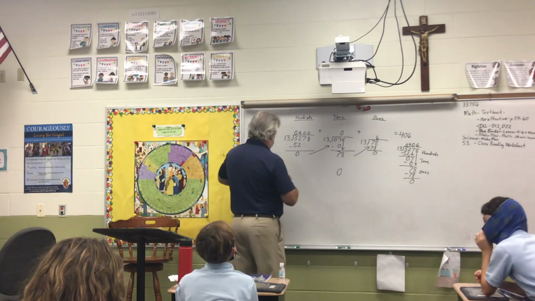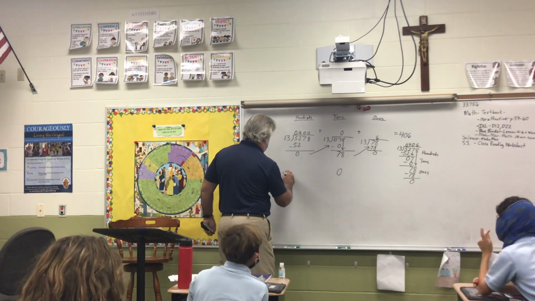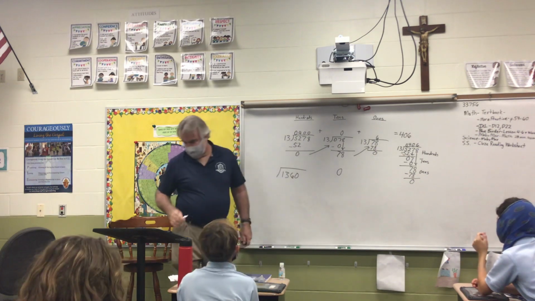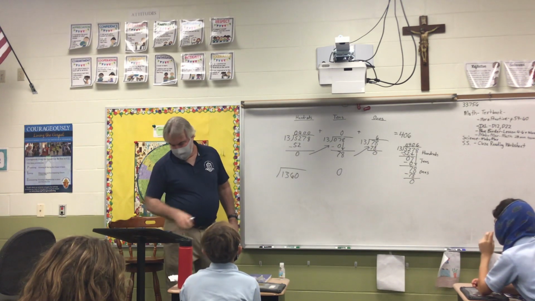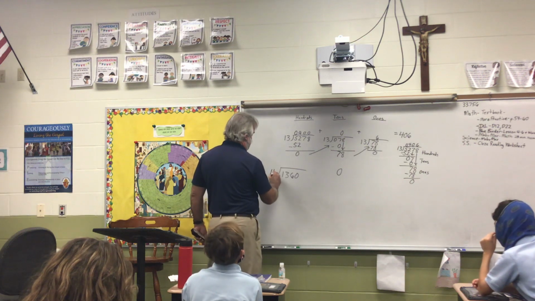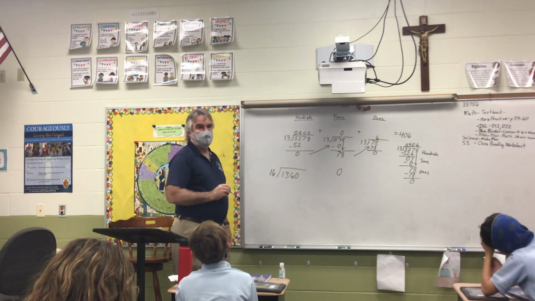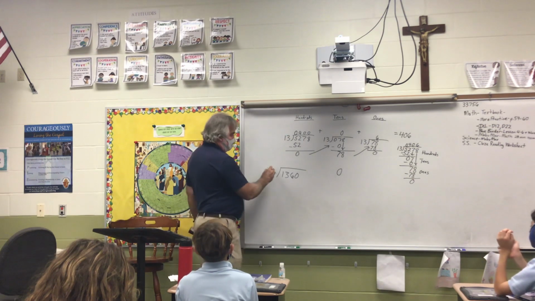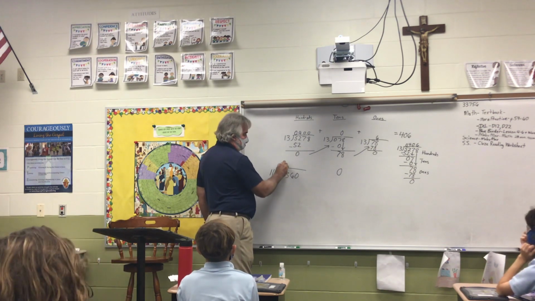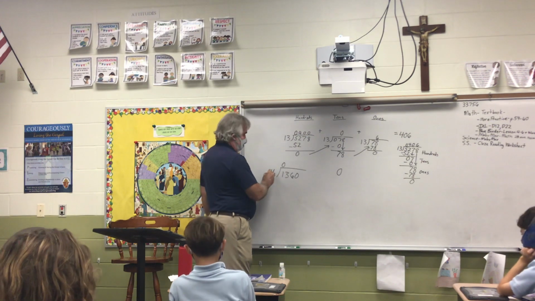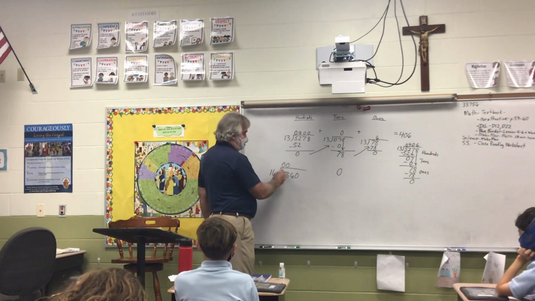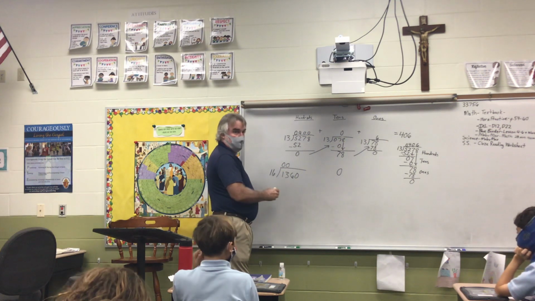You had one yesterday where it was 1,360. I think it was divided by... is that the right one? It was divided by 16. Okay? And I think this is what you're asking. But 13 or 16 doesn't go into 1. It doesn't go into 13. So the first one that it's going to go into is going to be 136.